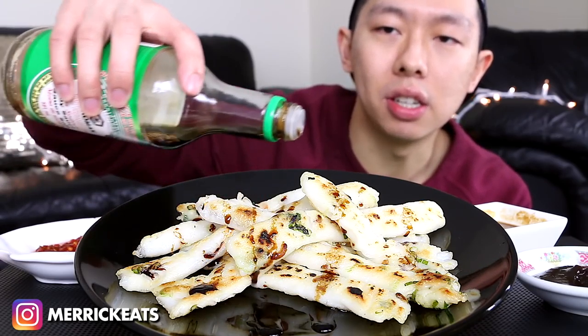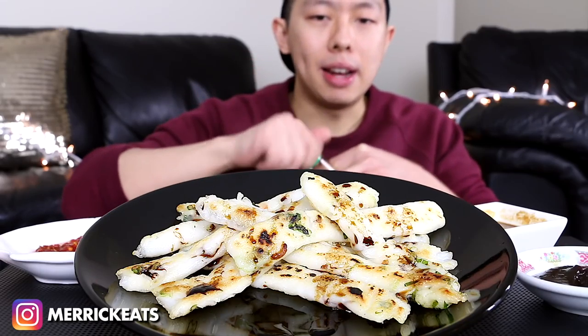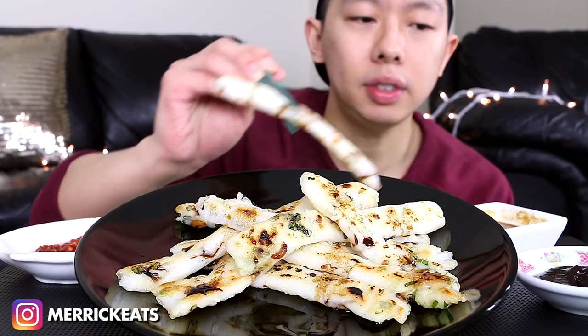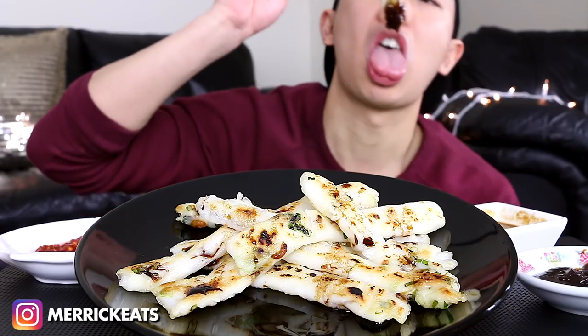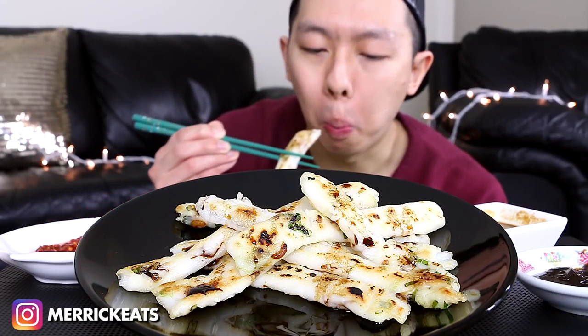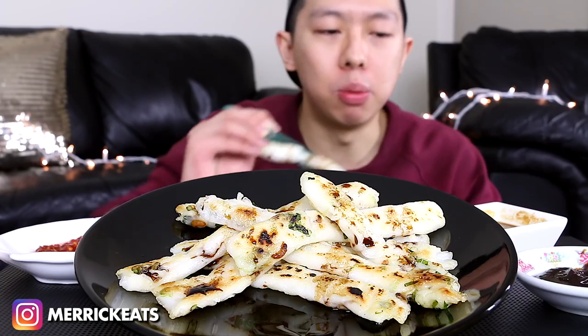I can't tell if it's easier to look at the camera, the viewfinder, or to actually look at the food because it's slanted on an angle so you guys can see it a little bit better. But yeah, this is the traditional way of eating it. You put some soy sauce onto your rice rolls, and then you dip it in the sauces. And yeah, again, the hoisin sauce and the sesame paste are the most popular combination. So I think I'm going to give that a try. Okay, hoisin first, and then sesame. Okay. It's so much better in combination with one another.